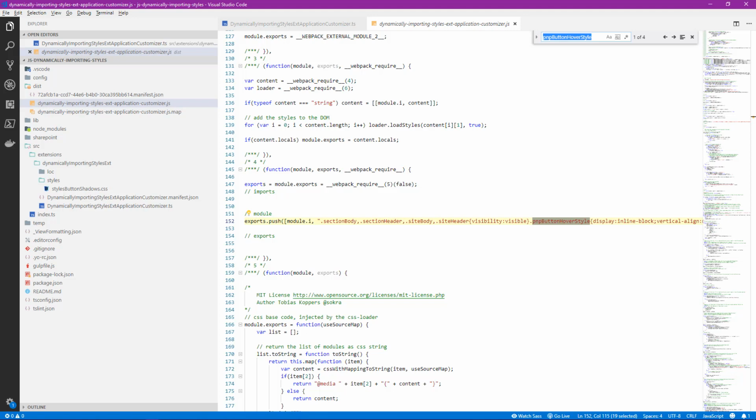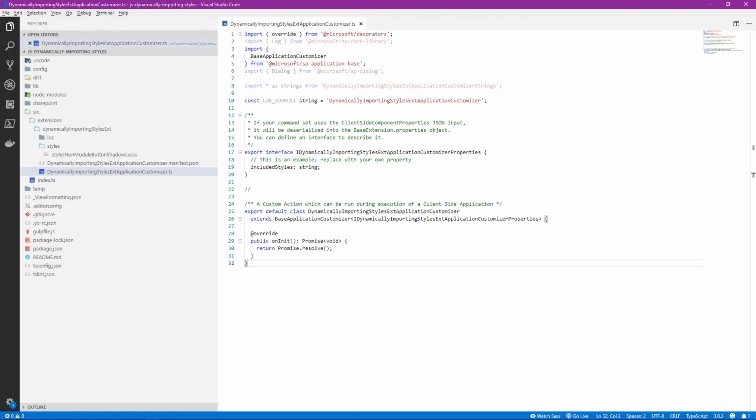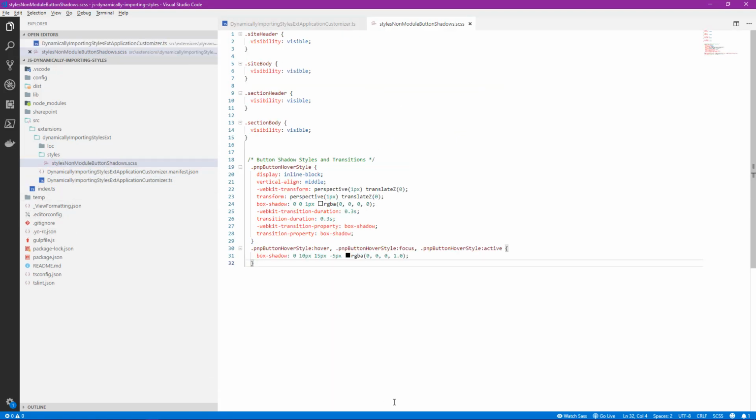So let's reset the demo and let's take a look at how we can include a non-modularized SASS file in our SharePoint Framework solution. I've reset our TypeScript file back to its original form. You'll now notice though that instead of just the generic CSS file, in our styles folder, we've got a SASS file. So let's go ahead and open this SASS file, and you'll notice it's the exact same makeup of our CSS file. It's just now actually considered a SASS file, as you'll see here by the logo and the different naming extension. It can be treated like a normal SASS file.